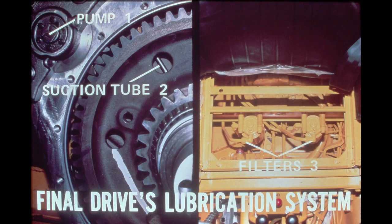The final drive component parts are lubricated in an oil bath. The oil is circulated by a positive displacement type pump, which is driven by the pinion shaft. Each final drive assembly has its own pump. Oil is drawn through a suction tube in the final drive housing and is pumped through a filter, shown on the right. It is then returned to the final drive, where it is splashed over the component parts. Each final drive has its own filter, which is located under the operator's seat.